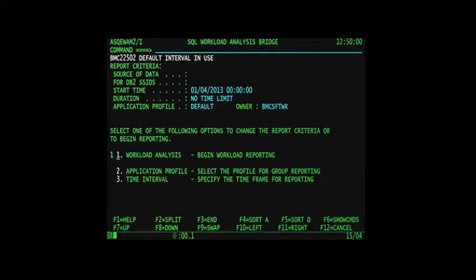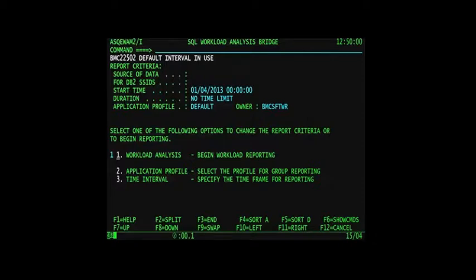This is our SQL Workload Analysis Bridge, or our analysis interface, that gives us the options to choose whether we want to begin workload analysis, whether we want to look at application profiles, or whether we want to look at things in a particular time interval. So all these three options are available for you from the SQL Performance product.